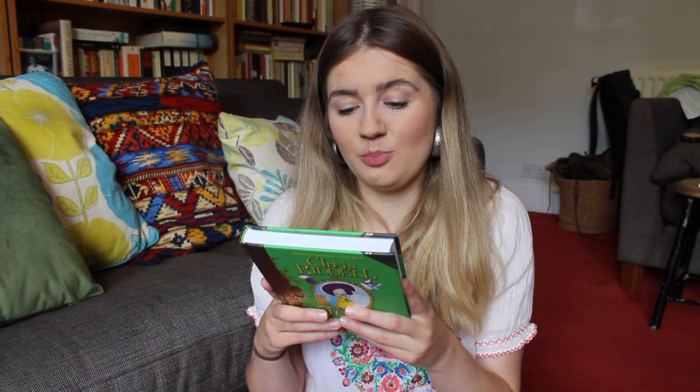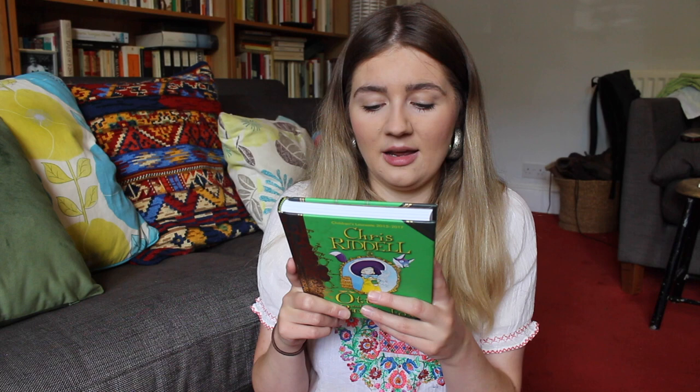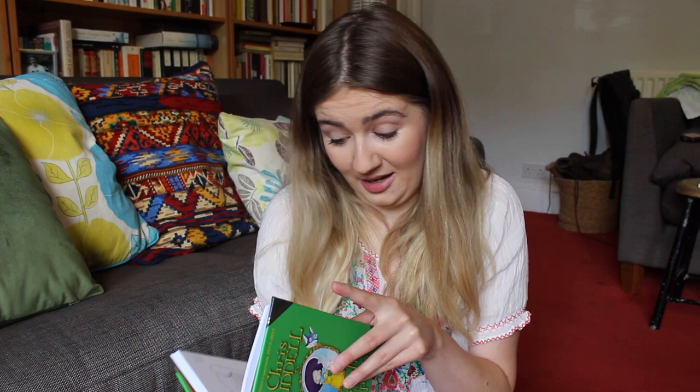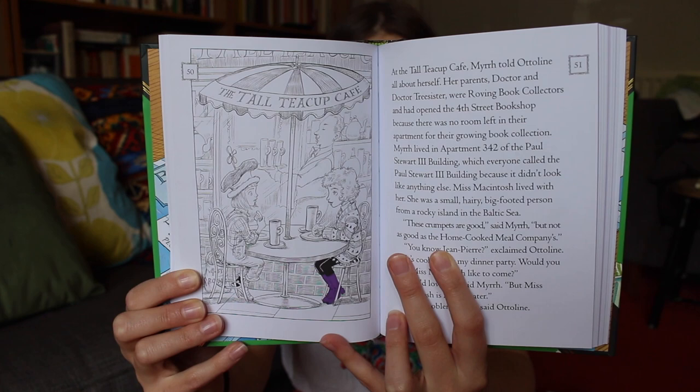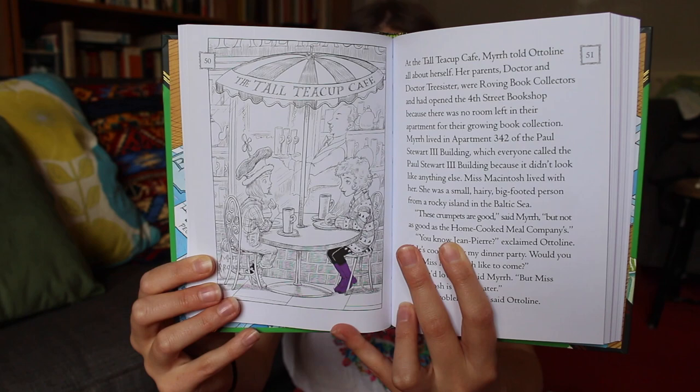On the back of Ottoline it says all their old friends are coming and some new ones as well. The mysterious purple fox is their special guest and he has some amazing tales to tell when he offers to take Ottoline and Mr Munro on a midnight safari of the big city — how could they possibly refuse? Although I have read books illustrated by Chris Riddell in the past, I've never actually read a book that he has also written, so it'll be really nice to try his writing for the first time because I've heard brilliant things.